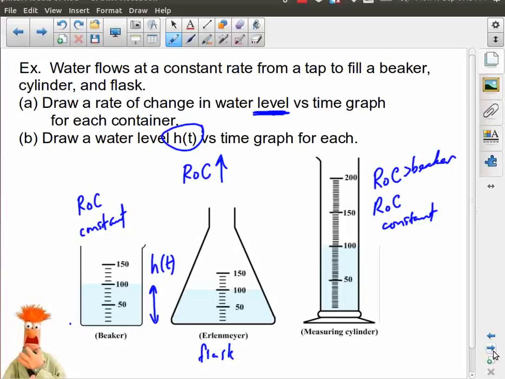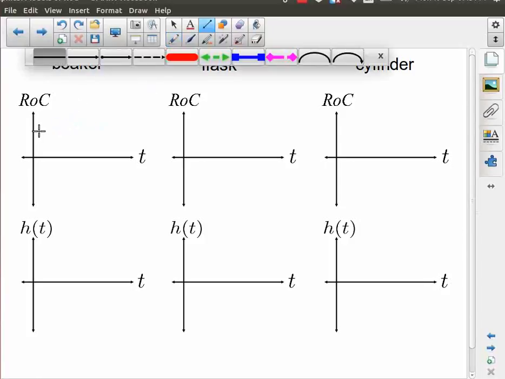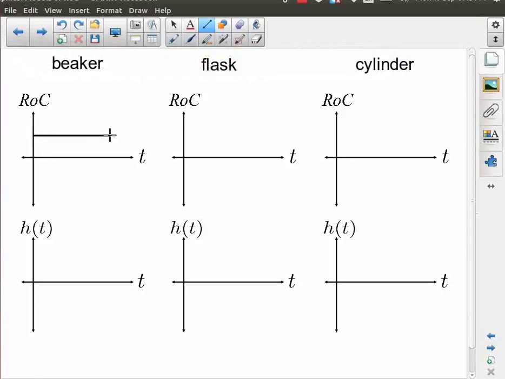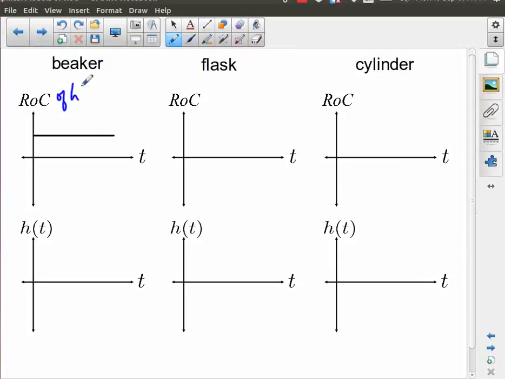So now let's go ahead and try to put that into application. So the beaker has a constant rate of change. And I think for this one I'm drawing slightly longer lines. I'm just going to go back, and I'm going to choose a modest value for that. So the beaker is going to have a constant rate of change. And once again, just to emphasize, this is the rate of change of the function of the height that we read. This is not rate of change of volume. This is the rate of change of the height that we read.